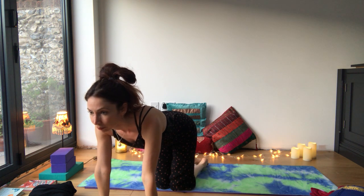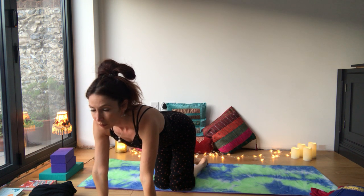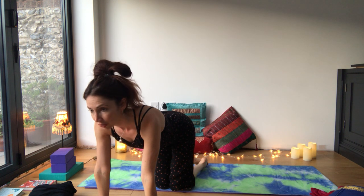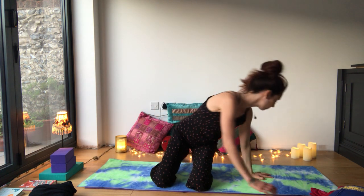Good, lovely. Really nice. Just take one more breath there, inhale. And then as you exhale, come back through the centre and just changing sides. So extending the left arm, pressing into your right palm to roll onto the other hip. Good. And again, when you're ready, you can use the other leg like a kickstand there.